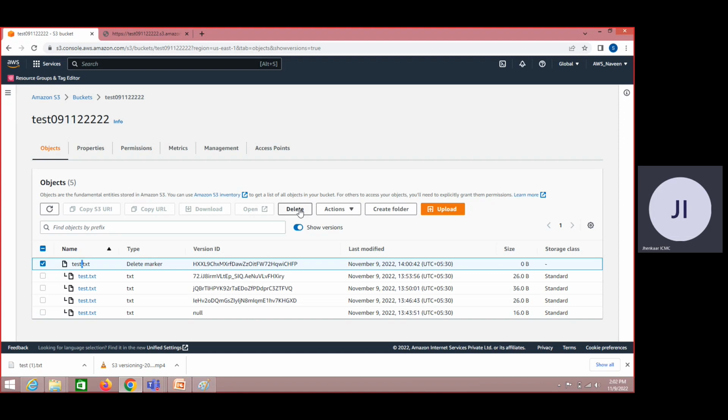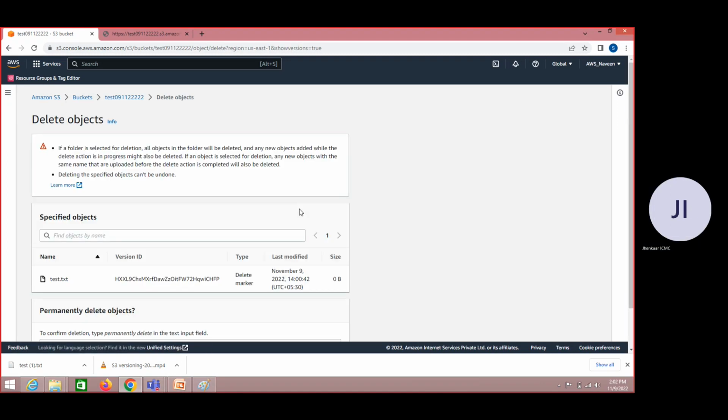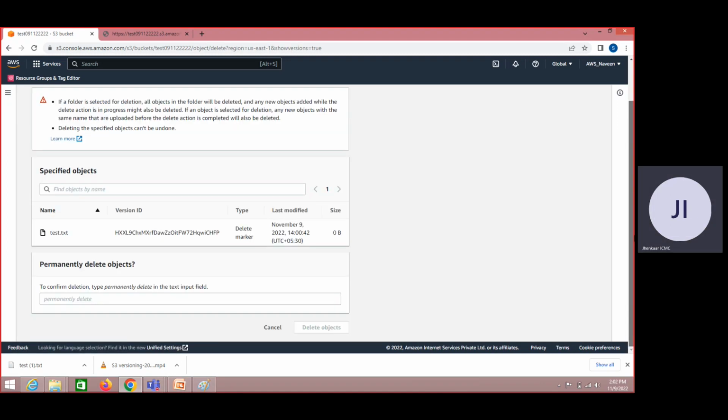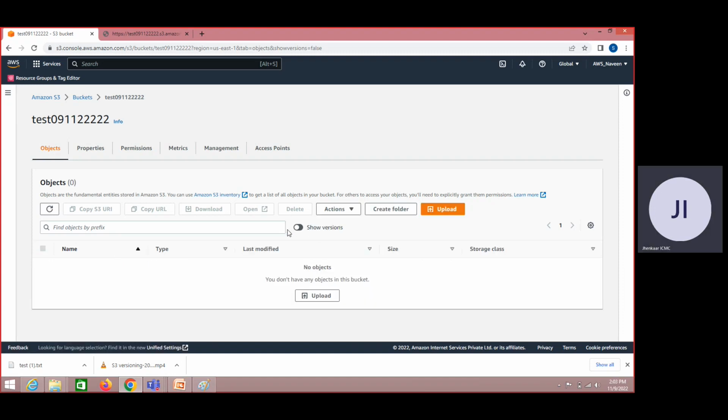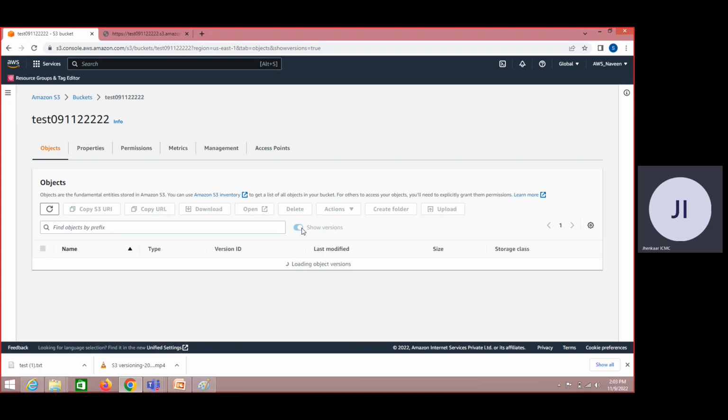Now I have an option to get back this object. How to do that? You can delete it here, which means we are permanently deleting here. What are we deleting? We are deleting this version from here. We are deleting the deleted version. Please understand, we are not deleting the content. Once we delete the object from the actual object location, it does get captured as a version.